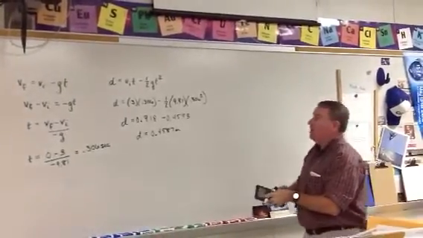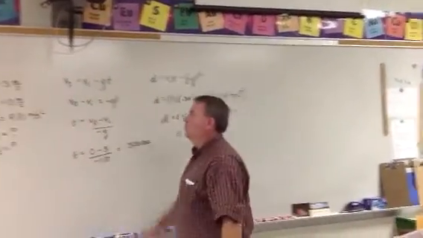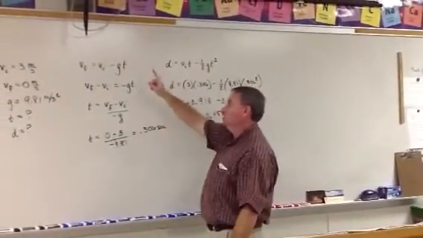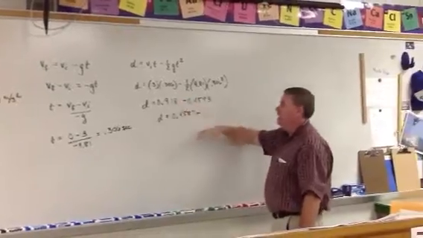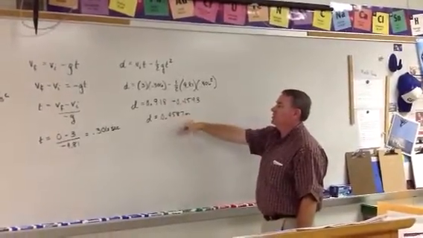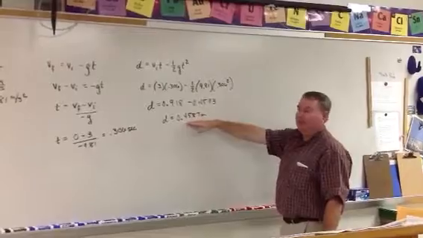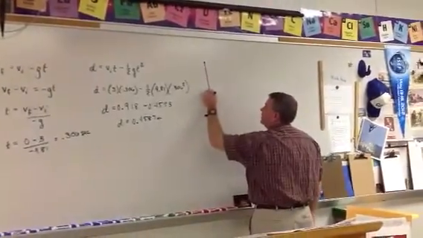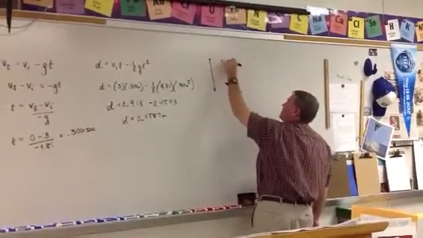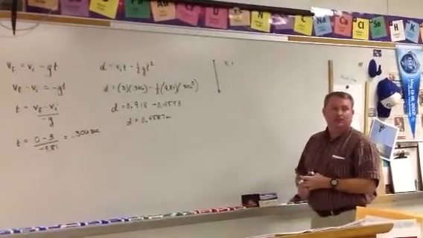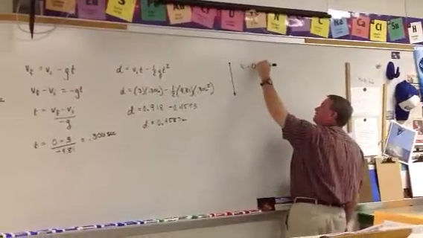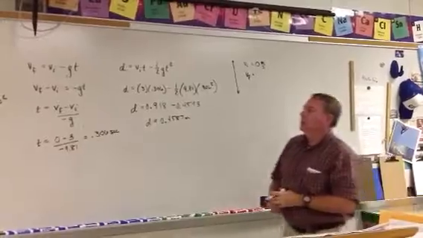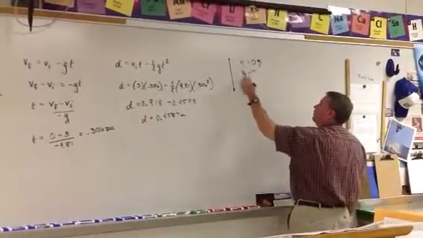All right, now that's for the trip up. Now we know how much time it took to go upwards to reach a final velocity of 0. And we know the distance that it's going to travel upward is about 1/2 meter. And now we're solving for the trip down. So the object is now moving down. The initial velocity is the old final velocity, which is 0 meters per second. The final velocity we don't know.